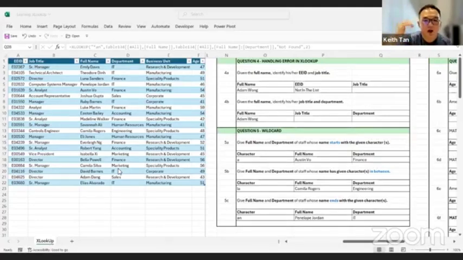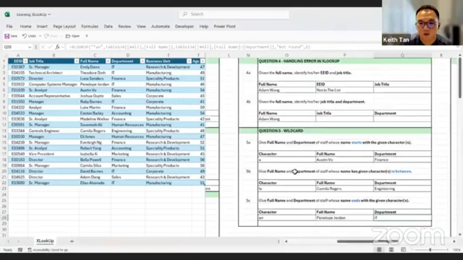Then how are we going to ask Excel to start from the bottom? Start from the bottom means we don't want it to start from the first name, we want it to start from the last name. So in this case, let's look at the first question again, starting from character A. Just now in question 5A, the answer is Austin Rowe.